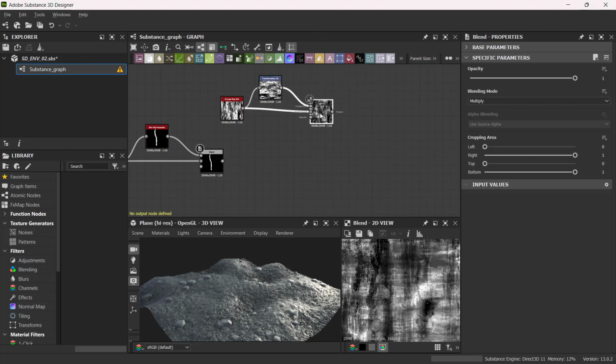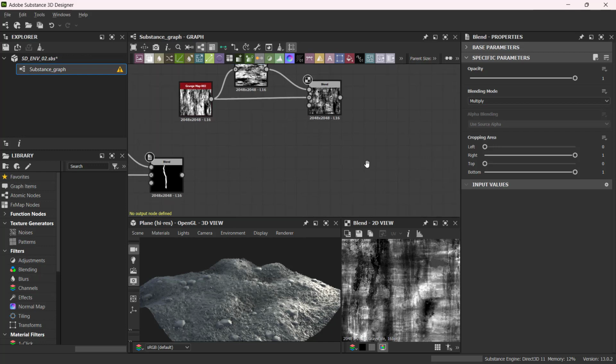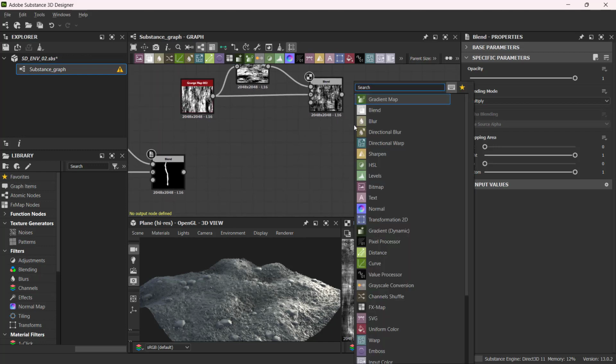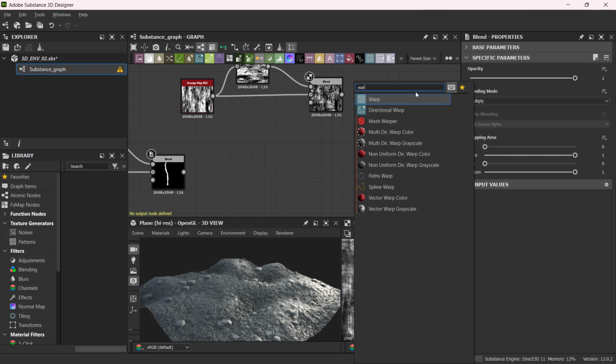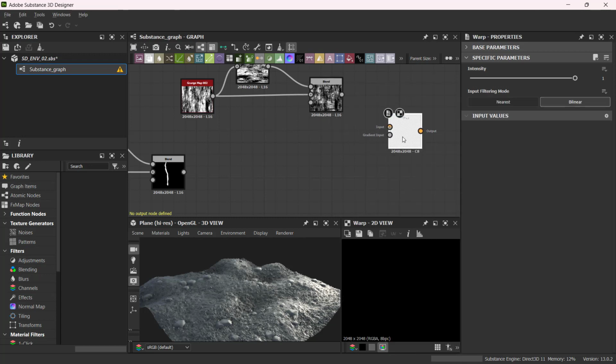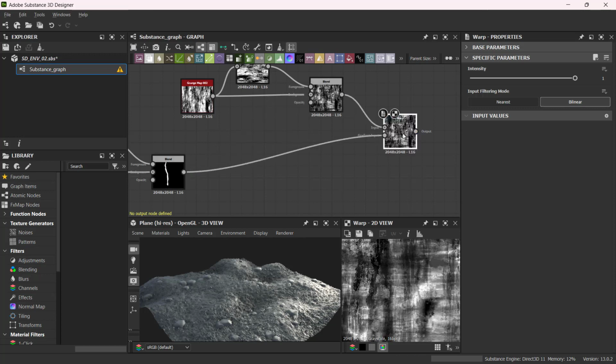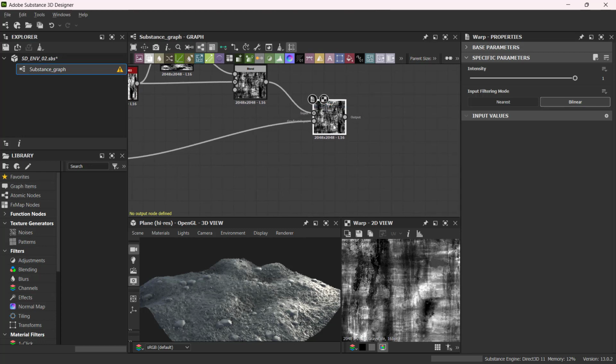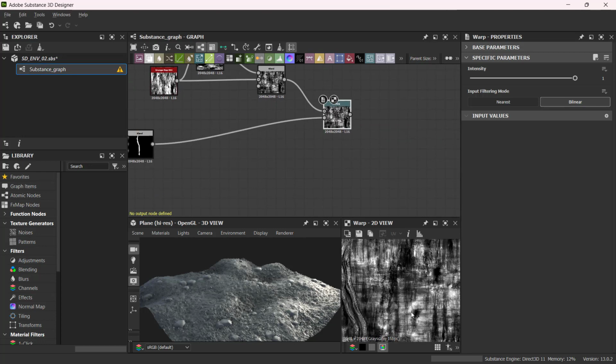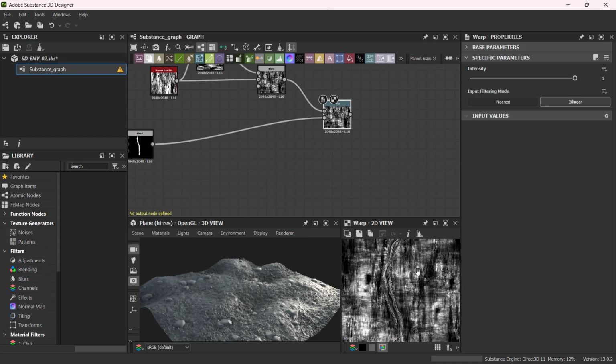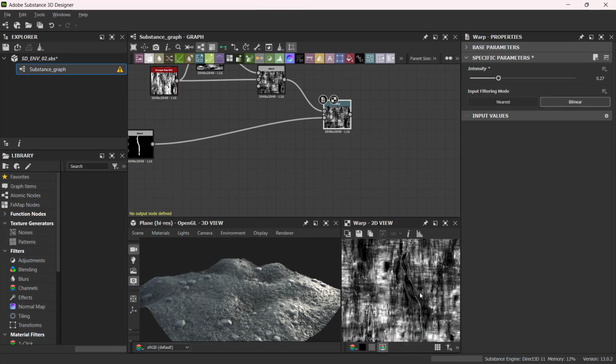So now that we have that, we will mix it, but before I do, I'll do another warp. So let's say this is going to be warped here. I'm going to warp this object with my shape. See, I'm going to lessen the intensity of the warp, so you can see there's the form of the stick.